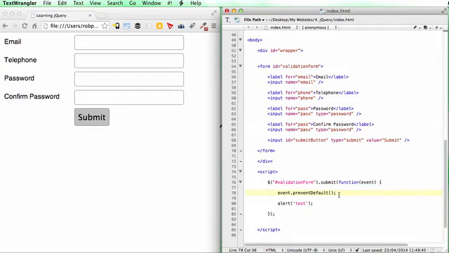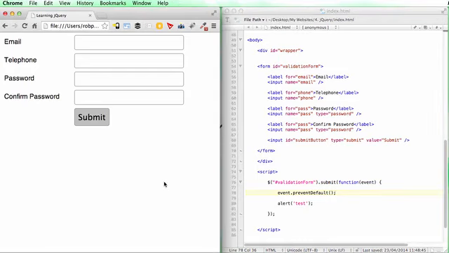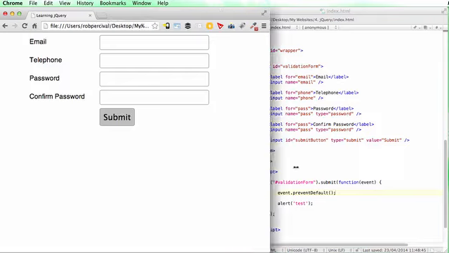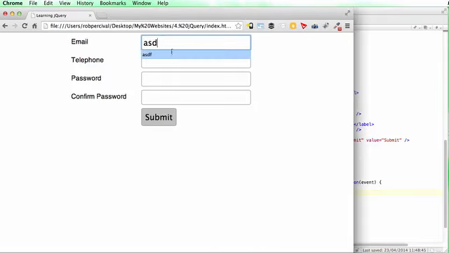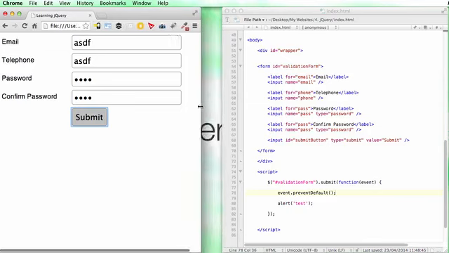So that's how we stop the default event actually happening, i.e. stopping the form being submitted. So let's just check that that works okay. Again, I'll just put some demo content in there. So if we submit that test, great, the form is not actually submitted.